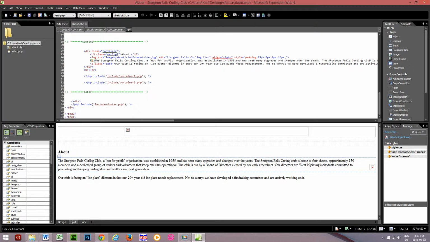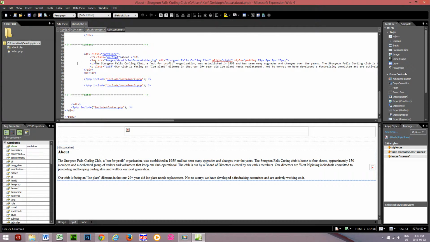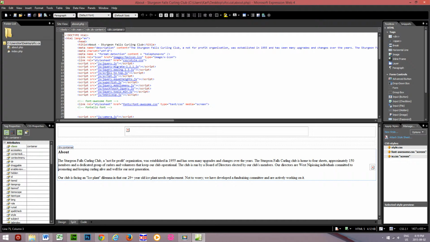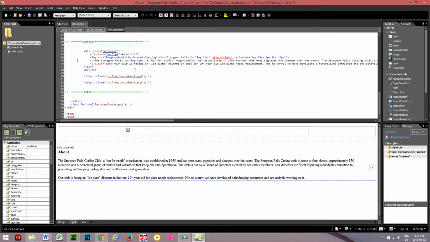It's a P tag, and the end of this page is going to have this closing tag for the paragraph tag. It's a very intimidating thing to look at for the first time, HTML code, but I'll show you guys where you can find some HTML tutorials on YouTube as part of this video, so that you can watch them and learn it a little better, so you're more comfortable with it.